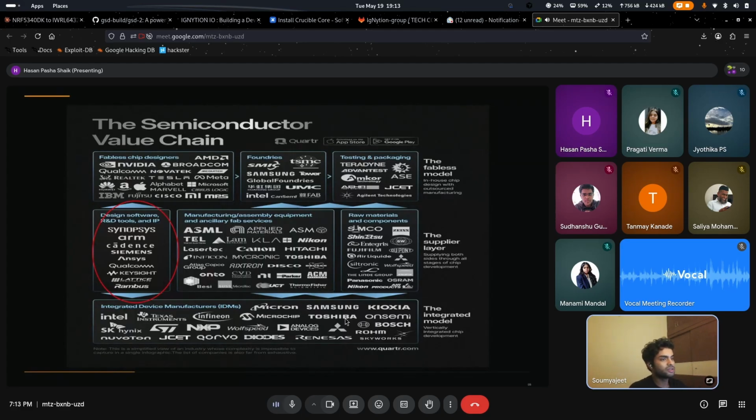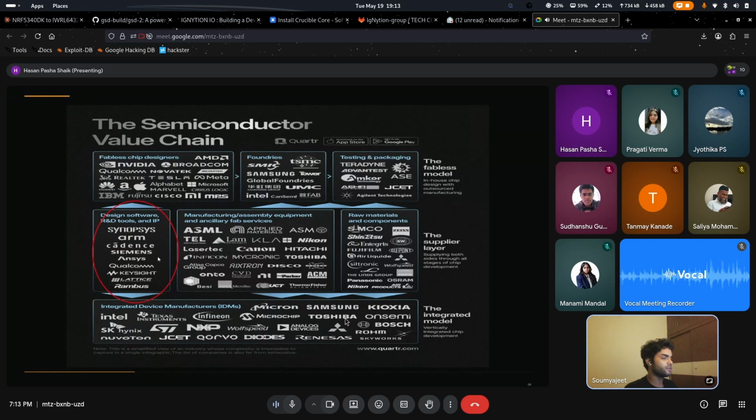And in the middle, you will see a box called Design Software, R&D Tools and IP. This is the box for EDA. EDA stands for Electronic Design Automation, and as the name suggests, it's all about the automation of chip design. Here you will see companies like Synopsys, ARM, Cadence, Siemens, and so on.